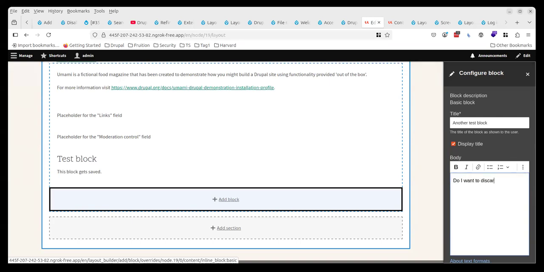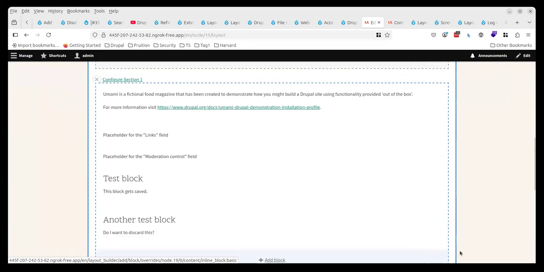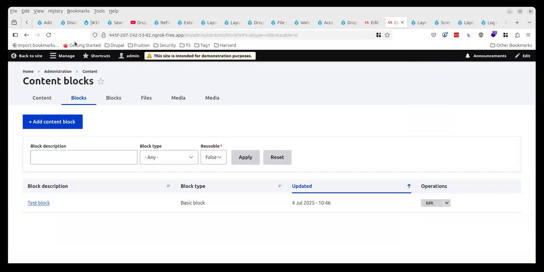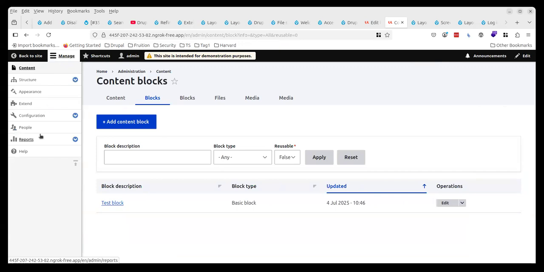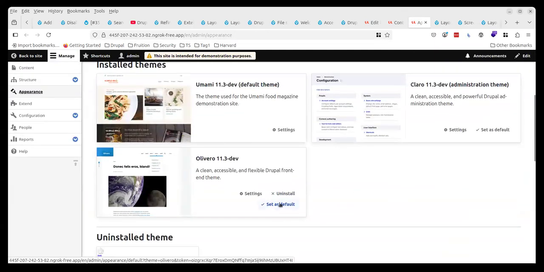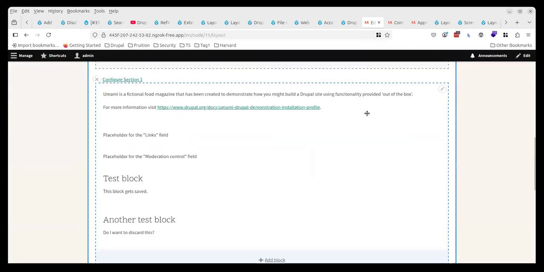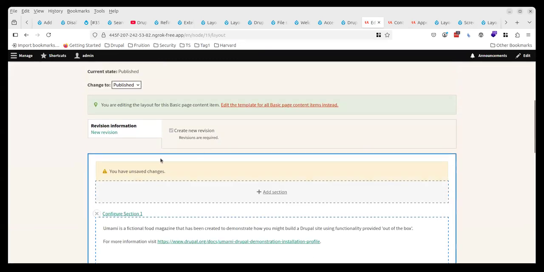Yeah. Save that block, but I will not save the layout. I'm going to go back to the Olivero theme. You have unsaved changes.